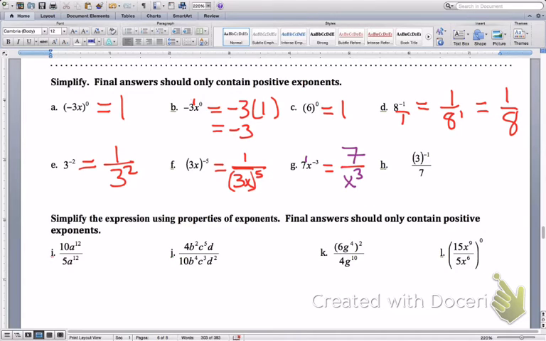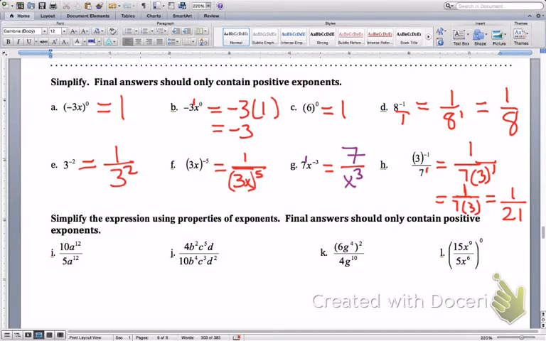Next one, we're going to go ahead and do the same. So the 3 to the negative 1 goes to the bottom. The 7 stays there. It doesn't have a negative power. It has a positive power of 1. So the 7 stays at the bottom, but the 3 comes down, and it has the first power on it. It goes from negative to positive. We space fill the top with a 1. But 3 to the first is just 3, so we can actually simplify this one. So we're going to put 1 over 7 times 3. The 1 can be ignored at this point, and we can simplify that to 1 over 21.